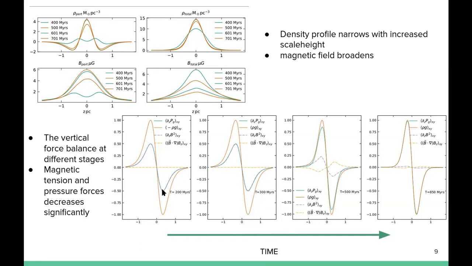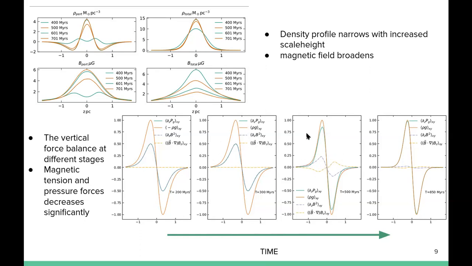So in the first two columns, that is the linear stages, we see that the ratio of magnetic pressure to thermal pressure is unity, because that's how we had initialized the system. We don't see much difference, and the magnetic tension was almost non-existent here. But as we move to the late nonlinear stage, where we see the explicit formation of these magnetic field line loops, we see that the pressure drops down significantly and the tension force increases, but they are of opposite sign. We see that the magnetic pressure force becomes much less than the initial value. They become almost half the value.